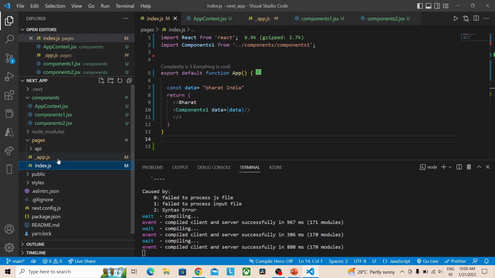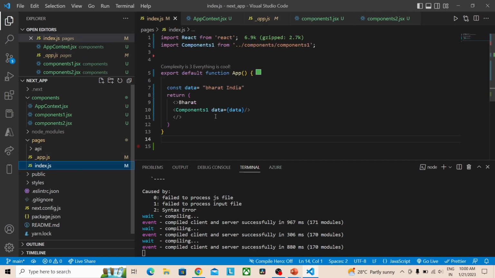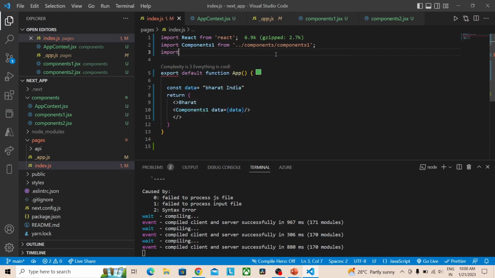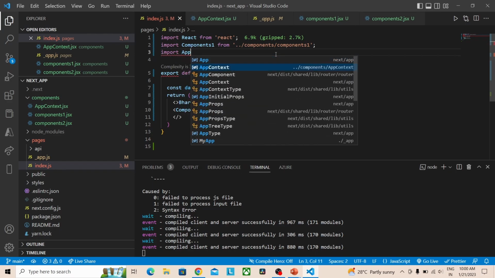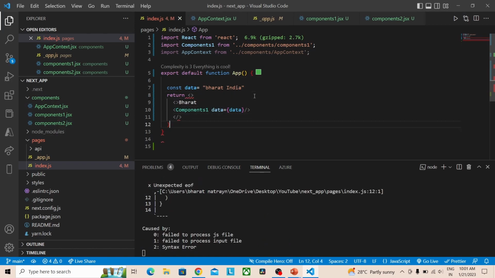Next I'm going to go to app.js, otherwise I can go to the index. If we provide the instruction in app.js, it will apply the data to the whole application, otherwise if we apply it here, it will apply only to the components present inside the index. So I want to use it inside the index: import AppContext, remove this one and replace it with fragments.